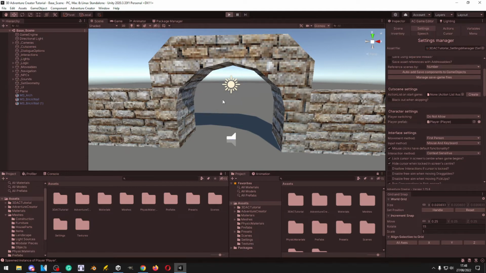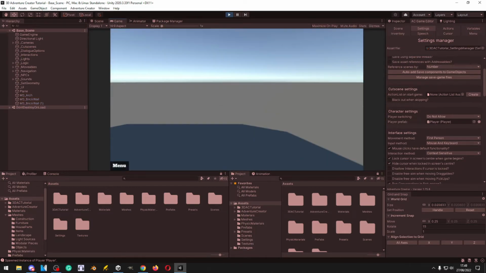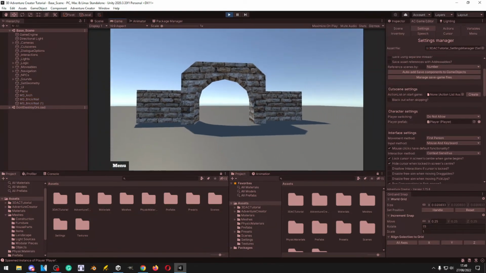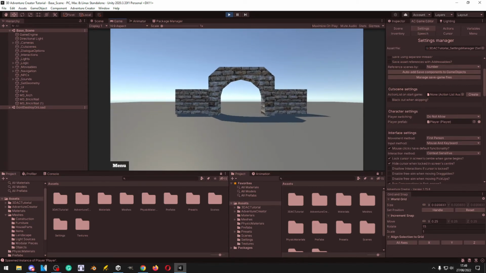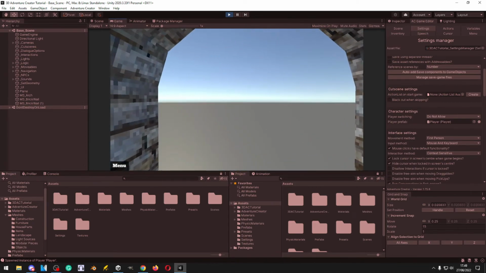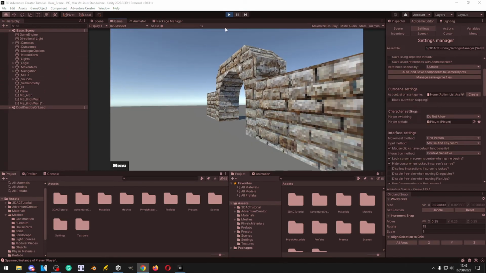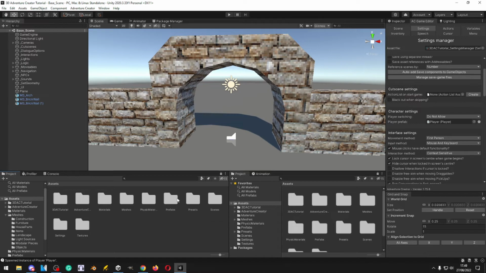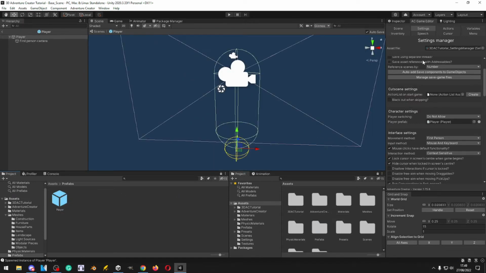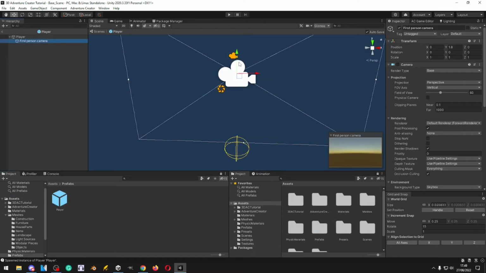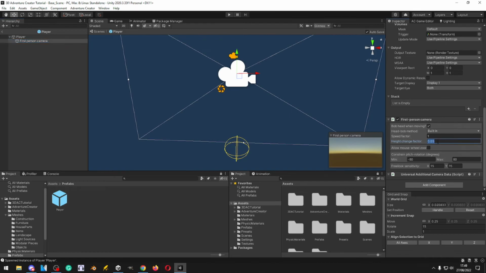I will see how much the head bob actually is. It's not easy to see because it's a very small value at this point, but it's quite slow. So now that we have a prefab, we have to select the character from here. Let's see. Height change speed factor could be a little bit faster, 1.2 maybe.